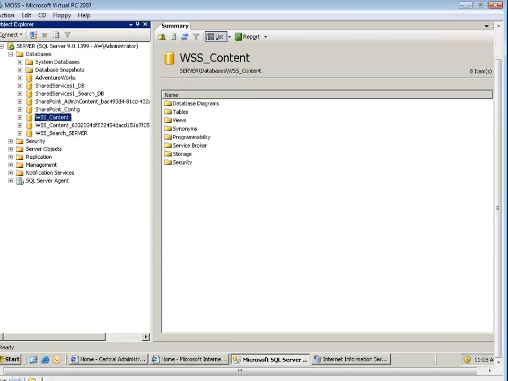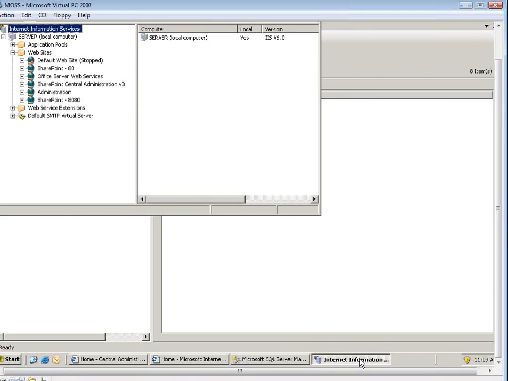So it stores everything in SQL Server, and then it delivers the content stored there via Microsoft's web server platform, Internet Information Services. Here we have the Internet Information Services Management Console. Underneath the websites node, you can see that there are some websites in here that have SharePoint in their name. Given that SharePoint uses these two supporting applications, when you start thinking about a storage platform for SharePoint, you need to consider these dependency products as well.